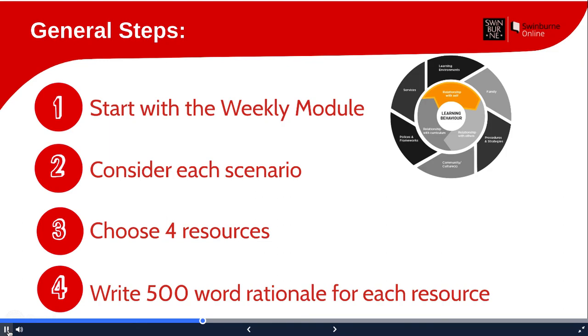So coming back to the steps, you'll see that you do need to consider each scenario and you do need to write about every scenario. And we know that some of you will have not as much experience with younger children or not as much experience with older children, but we really encourage you to draw on the experience you do have, even if it's only from your own childhood. Think about what you've experienced. And of course also you can ask for lots of support from your peers, because in your learning groups there'll be a huge range of experience that you can ask for help about.